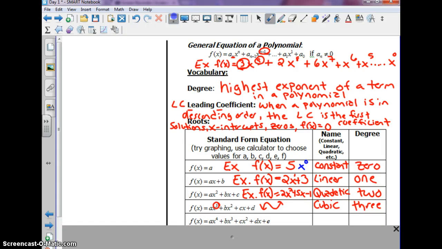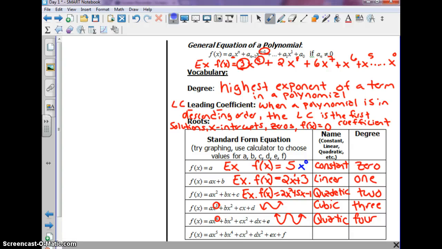The next example starts with a 4th degree. It is a 4 as an exponent. So this turns this into a quartic. Think about the prefixes you know definitions for from English. Quart usually means 4, just like a quarter. There are 4 quarters in a dollar, right? So this is a 4th degree polynomial. And this adds another curve onto your graph. So instead of having 1, 2, 3 curves now, it's starting to make it even curvier as you go through.